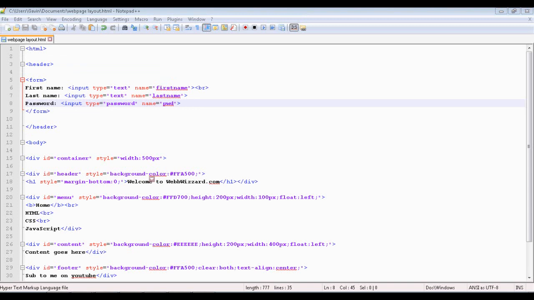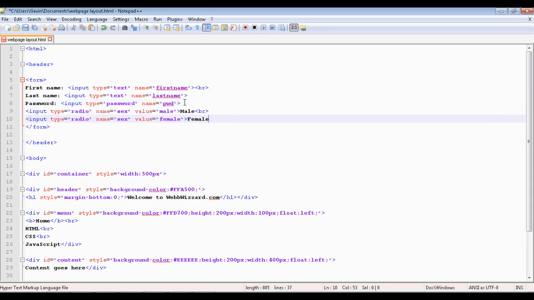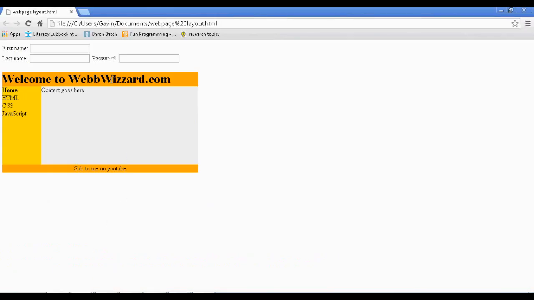Now we're going to work on radio buttons, and basically it's just this little checkbox, yes or no. Input type radio, name sex, value male, BR, then female. So if we save this right here, you can copy all of this down, pause the video. Now we go into the web page layout.